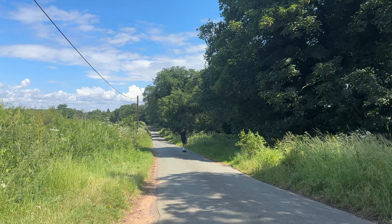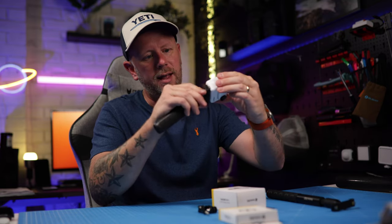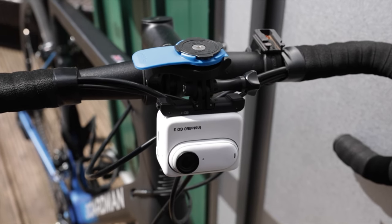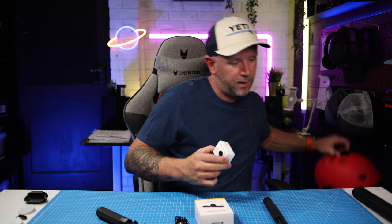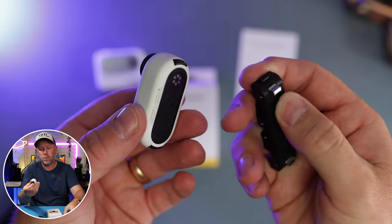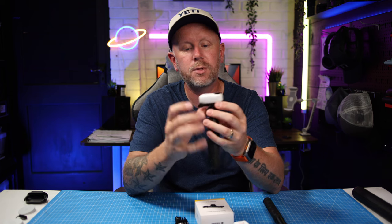It has not dropped off, so so far so good. This magnetic mount is not coming off unless you press these two buttons to release the camera, and then you can snap it back on. So what I'm going to do is have a couple of these knocking about — I can take the camera off, clip it onto my mount on my bike for a road view, then clip it off the bike and put it onto my helmet with the magnetic mount. Not only that, this magnetic mount, just like the swivel mount, works with the standalone camera as well — you can snap it in like that.